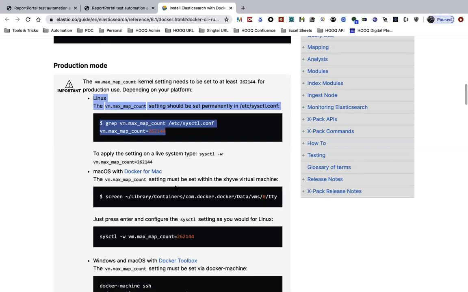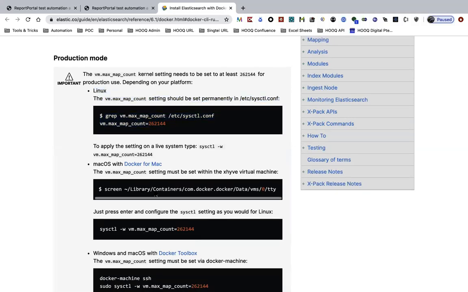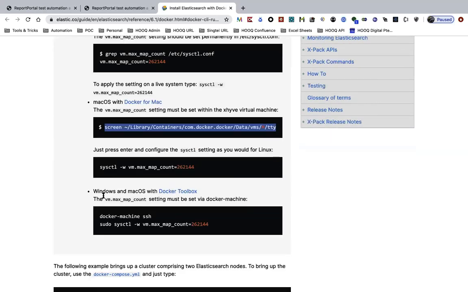So what I need to do is I just have to copy this, all right? What I can do, screen, this particular command I need to use, not this one, right? Because this is for a Linux machine. So if you're using Windows, then you need to do it this way.